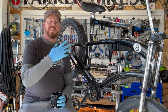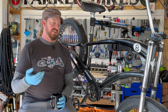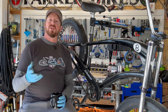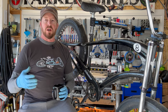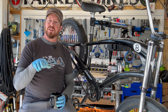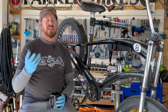Double mount fork. I mean, kind of cool. So my intention on this guy is, besides the coolness factor, and I figured it'd be kind of cool to just work on, also I want to do a lot of detailing and not necessarily restoration, because I'm not a restorer, I'm a refurbisher. It sounds very familiar, similar, but they're two different things. One's more functional or fashion, one's just fashion 100% and trying to get its original state.